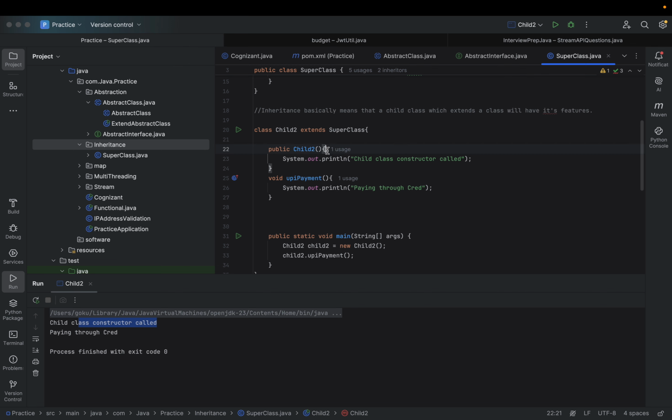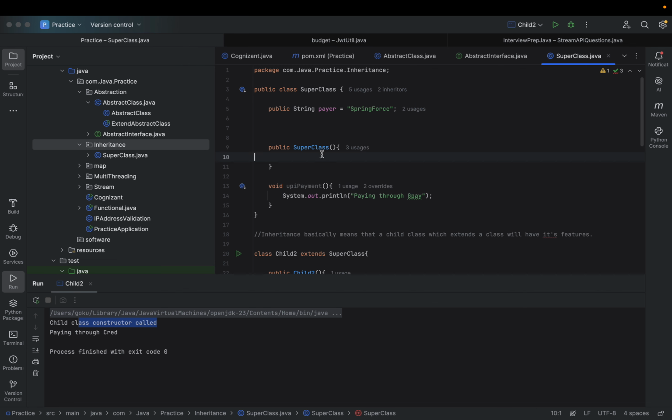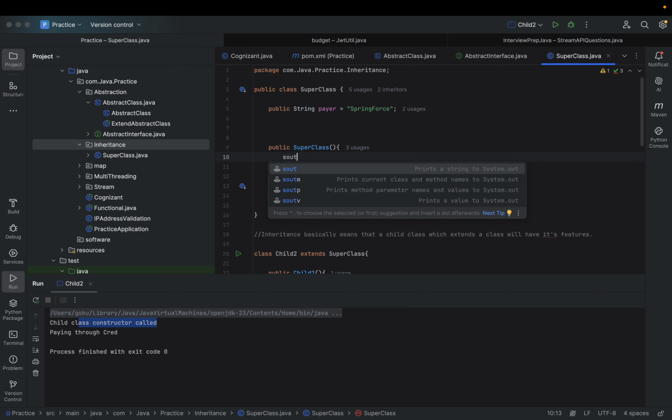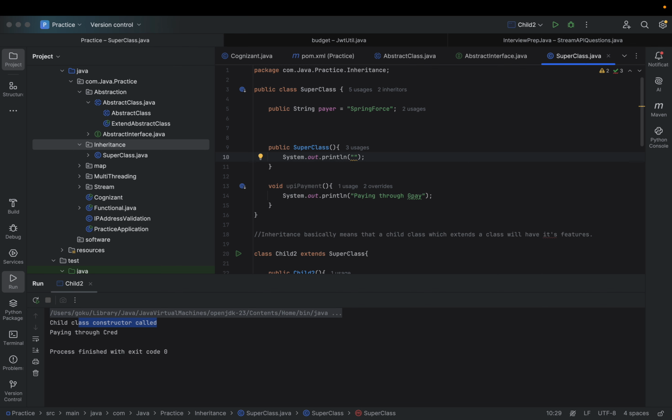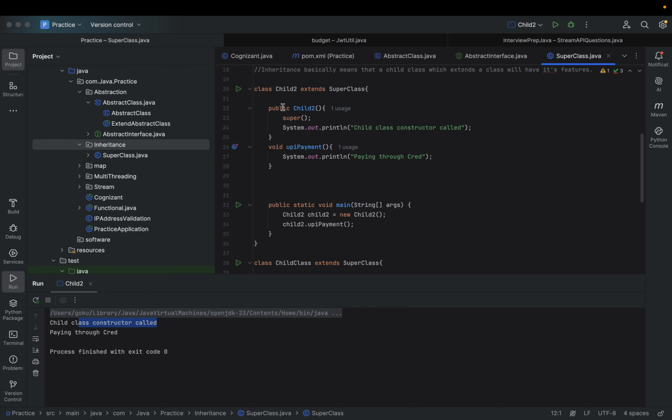But what is happening under the hood is, whenever a class extends any class, in this case the superclass, it calls the super constructor by default. So if we write this again as System.out.println "superclass constructor called", and we see that, and we remove this.